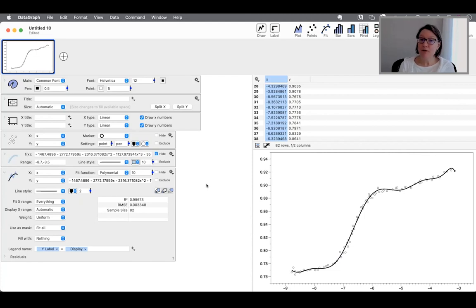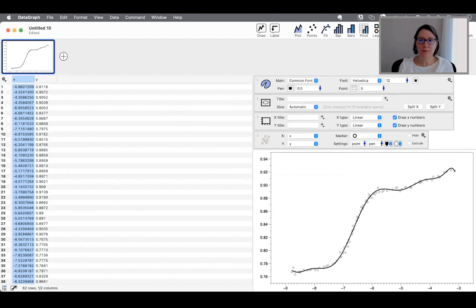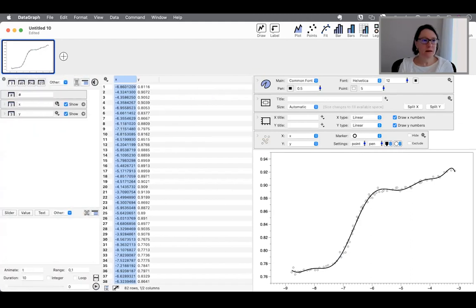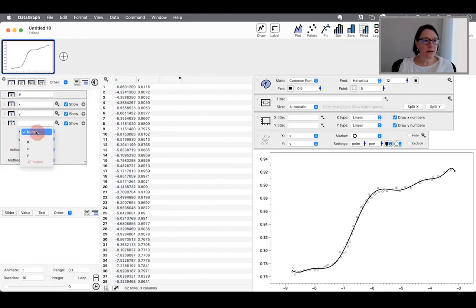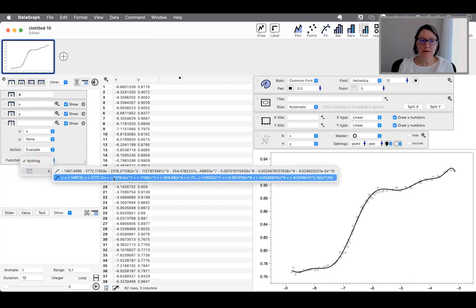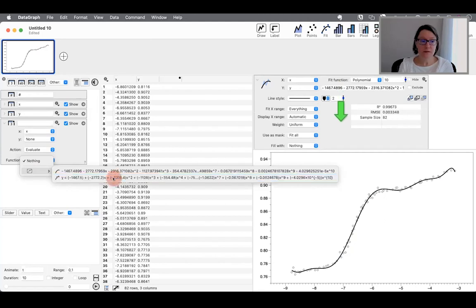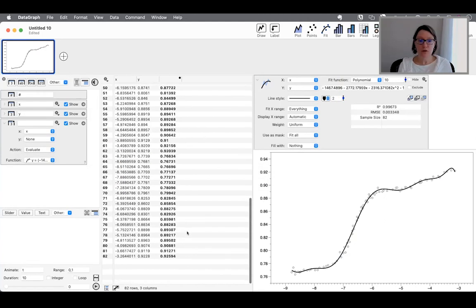the evaluate function that we just talked about, that functionality in the plot action column, you can select these. So I'll do that quickly. Let's swap this back, bring back the data column. Again, if I have a plot action column, I can now select my X values. I can do the evaluate option, and I can select this function from the fit command. And again, it's going to now return these values.